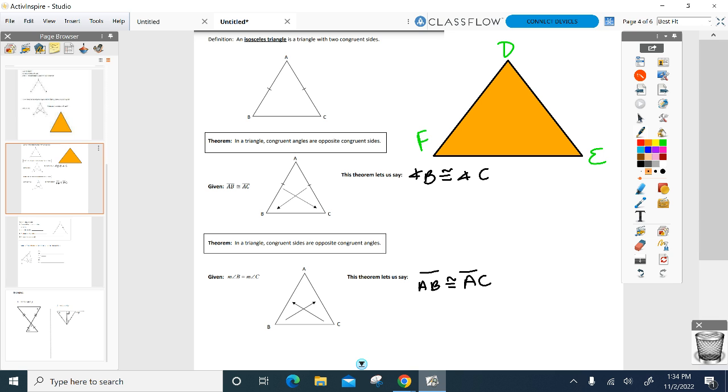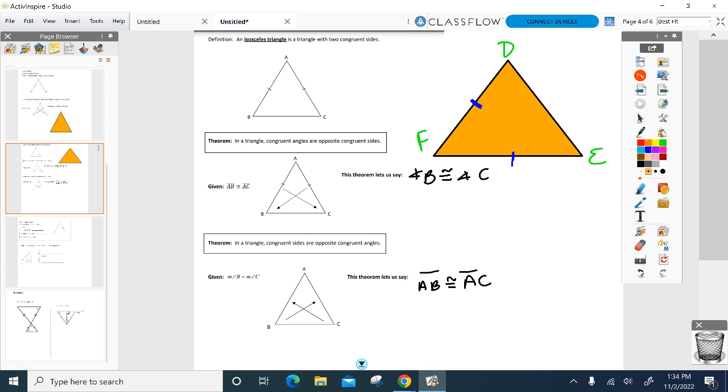All right, back to where we were here. As long as I know two sides in the same triangle are congruent, the angles are opposite. I want you to get out of this mindset because this is what kids get into real quick. They always think the congruent angles are at the bottom. No, it all depends on where the congruent sides are.